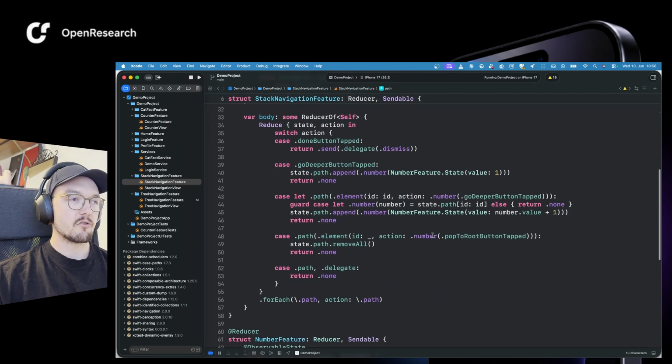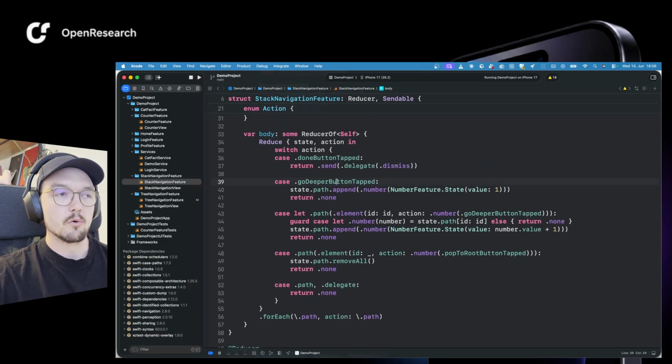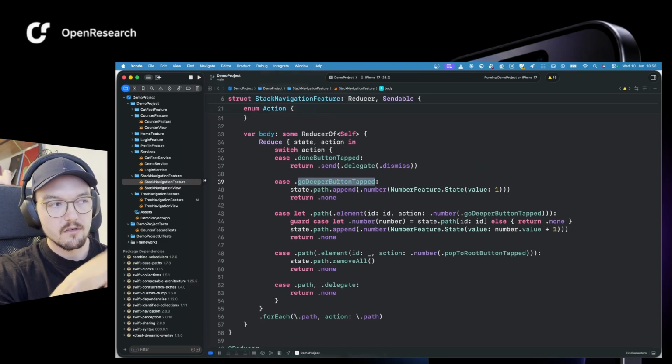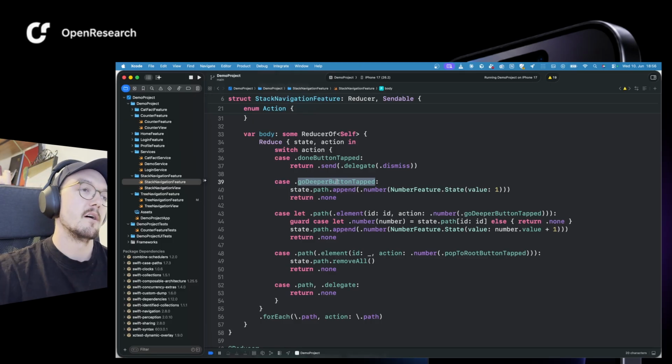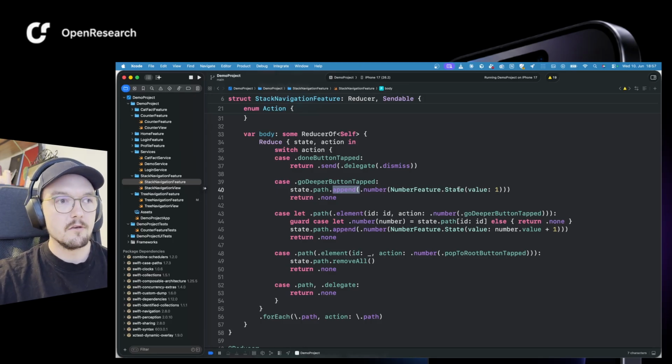So we have these actions defined down here. And as you can see, we have the Go Deeper button, which is triggered by the view itself. And it would simply append a new .number screen with value 1. And here we also make use of these delegate methods.